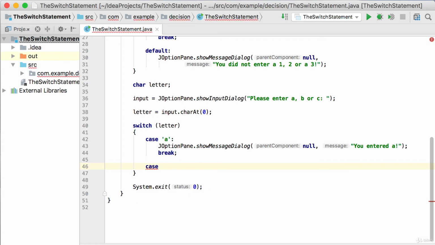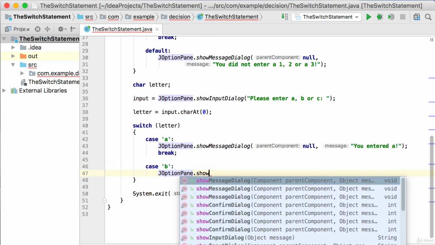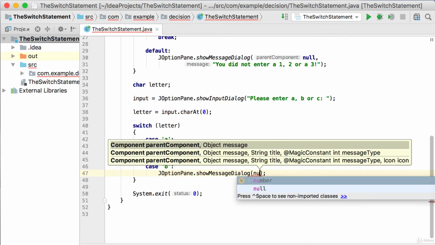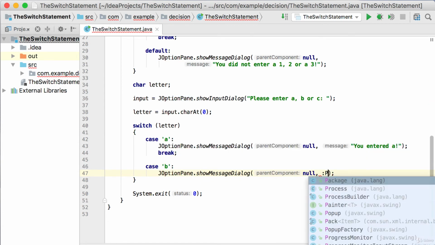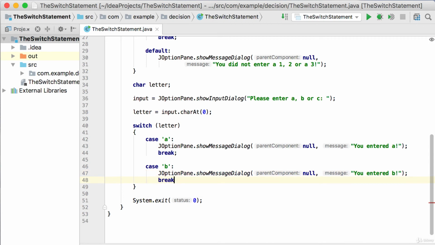Then if you go to case B there, let's use the JOptionPane again. We're going to say show a message dialog there, null again for the first argument, and the second argument, you entered, or let's say just B. You entered B, and then we break again.